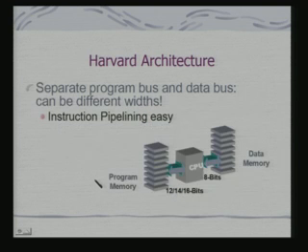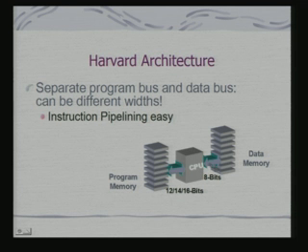Now, with this background, we shall look at a variant of this architecture. This is called Harvard architecture. The fundamental difference in the Harvard architecture is that I have got a program memory different from that of the data memory. And I have shown here two distinct buses connecting my CPU to the program memory and data memory. And interestingly, since I have two distinct buses, their bit widths can be different. I have shown here an example where the program memory can have 12, 14 or 16 bits, while the data memory can be simply having a bus width of 8 bits.